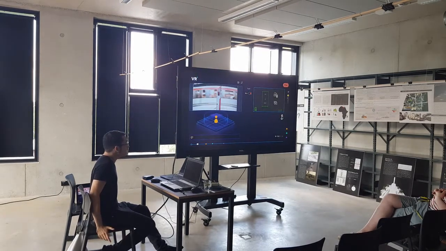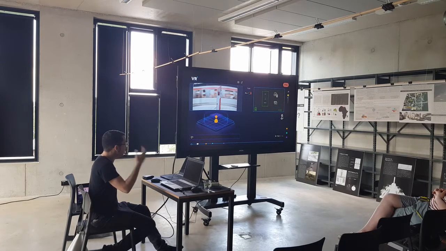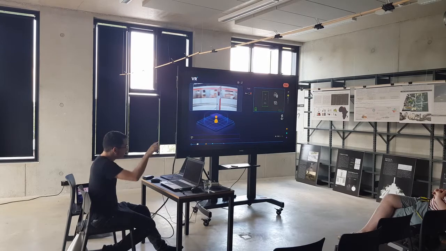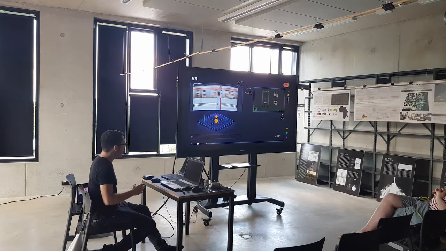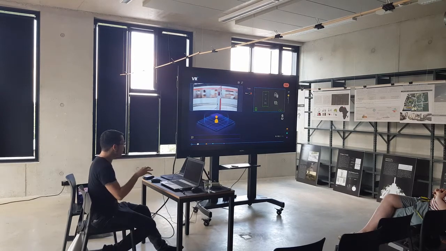So in a usability test, for example, this would be the screen for the moderator. You could see on the right the digital screen of the prototype, on the left the vision of the user who was wearing the VR glasses, and the position of the user in the environment.